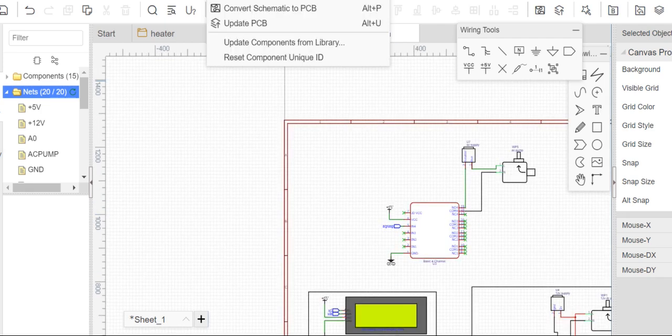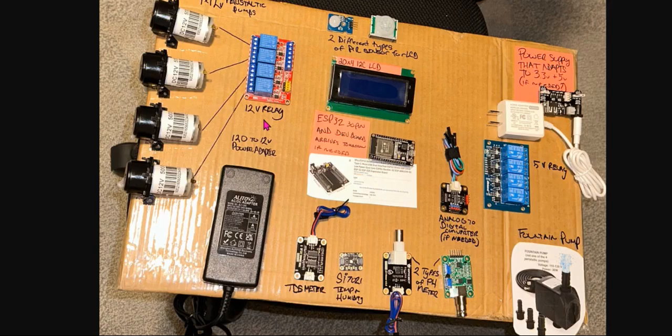So coming here, so all the ground, this one has GND. You connect the GND of this relay to the GND of this 12 to 12 volt power supply. You connect it to the GND of this I2C relay. You are using an ESP, so you connect to the GND. There's always a GND on each pin, right? If you check all the parts, all the components. So you connect to the GND of this, GND of this.